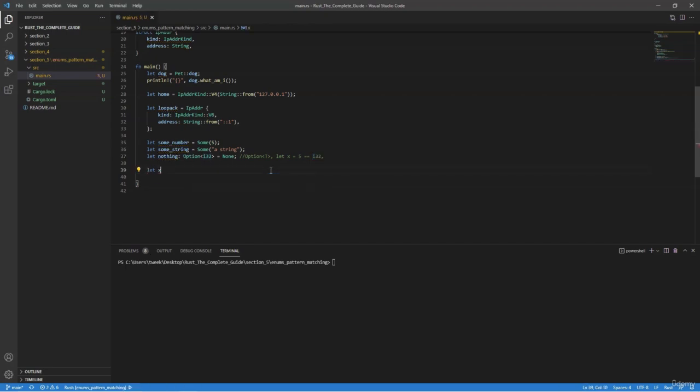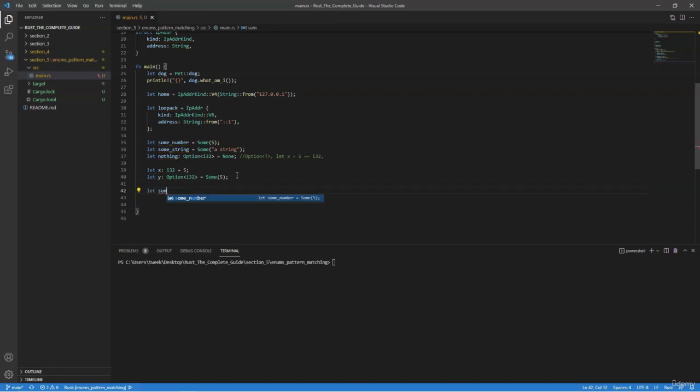So we can show this by saying let x of i32 equal to 5, and then we'll say let y of Option<i32> also equal to 5. And it helps if I put the Some keyword.